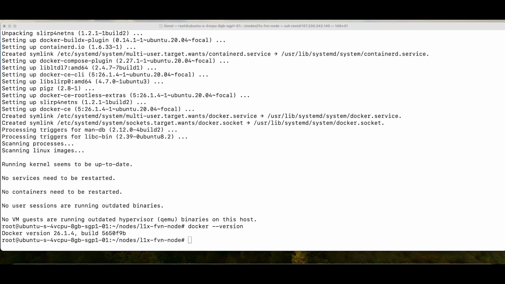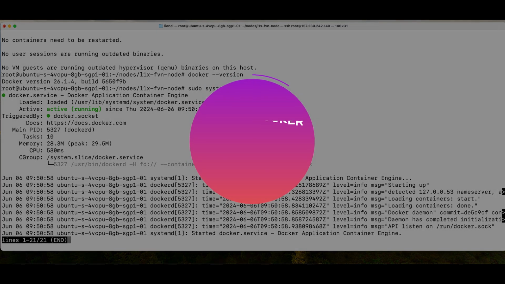Now our Docker is installed. Now let's check the status of Docker. So enter the command, and as you can see, it's active.